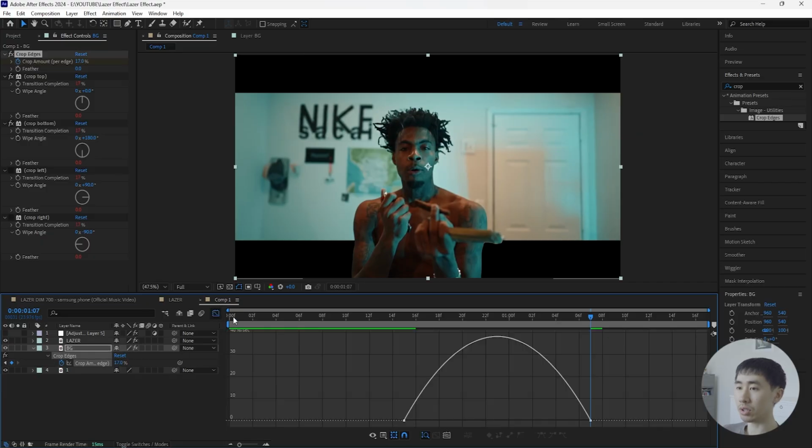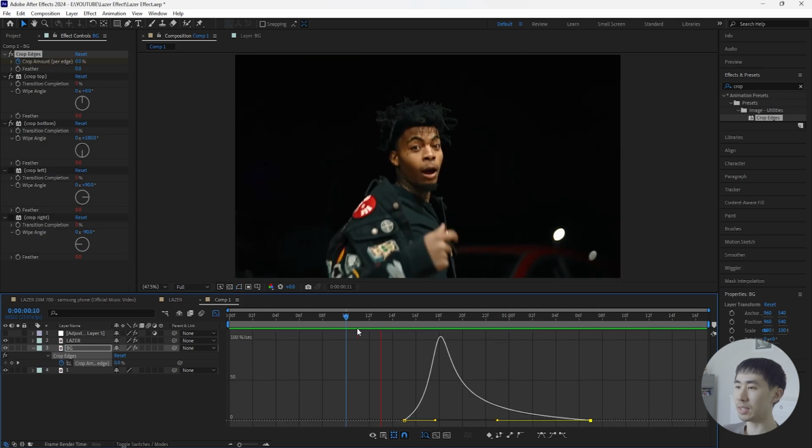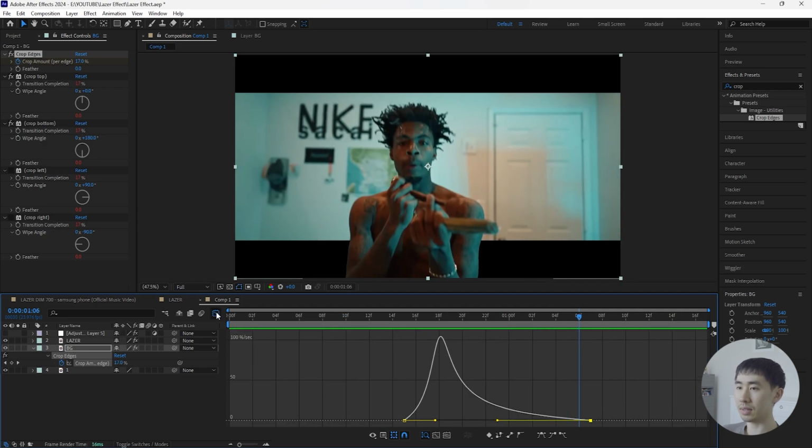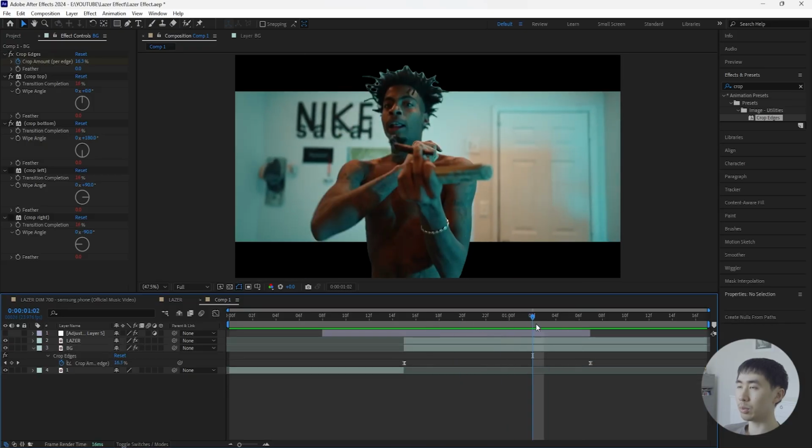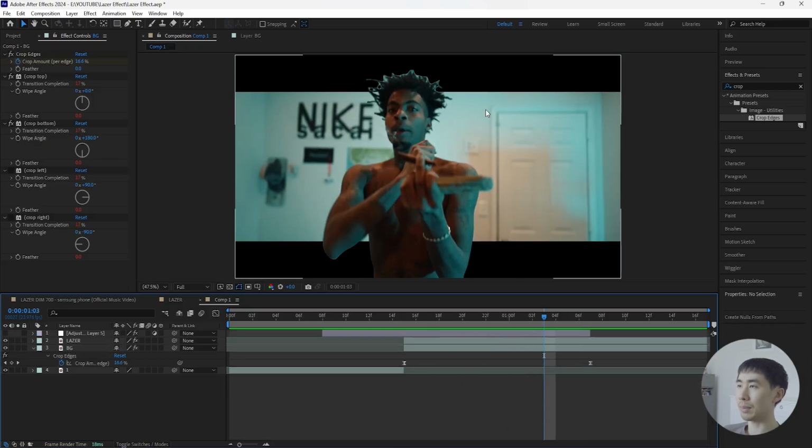Ease the keyframes. Go into the graph editor and grab the point on the right. Drag it towards the left so that the influence is at 100%. That way it animates in fast and it slows down towards the end. So I think this looks really dope where we have a rotoscope subject overlapping with the background layer.